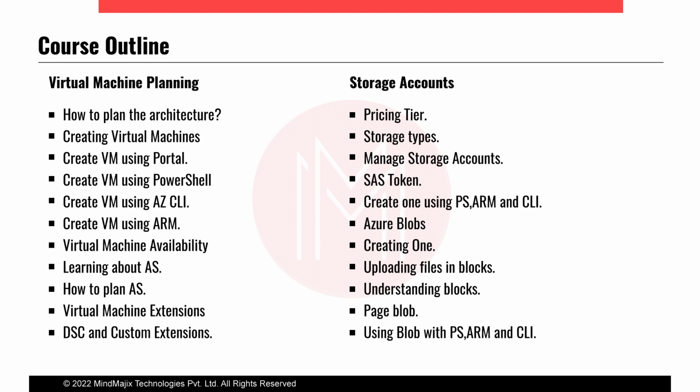We will get to know about that as well. And then we'll go for storage account. As we already know, Azure is also providing the storage. That is one of the parts of platform as a service. And what is the pricing tier we have for different kinds of storage accounts? What all different types of storage do we have? For example, blob storage or large scale storage or always on storage, something like that.